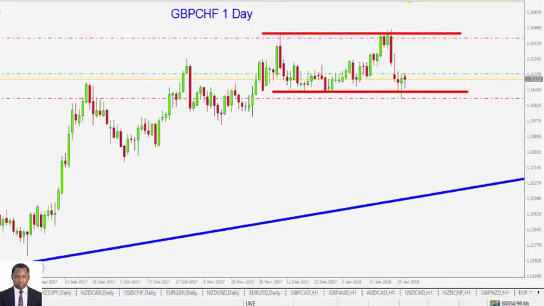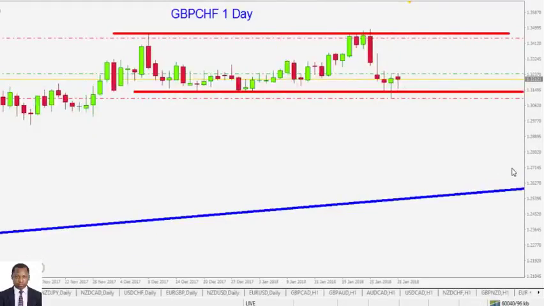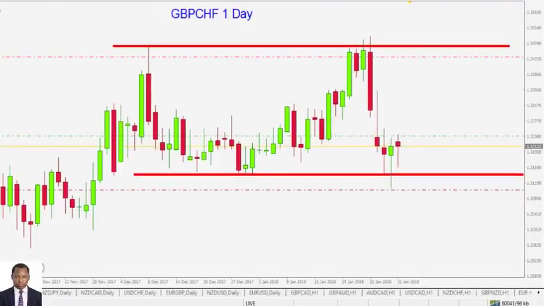This is the daily time frame. Remember, we took a trade here as of yesterday, but the Swiss franc tended to gain more strength today than the sterling pounds, and that is why you can see a little hesitation candle again for today. But it was a rejection candle. As you can see, the bears tried to drive price to the downside, but they were rejected. The bulls pushed them back up right there.